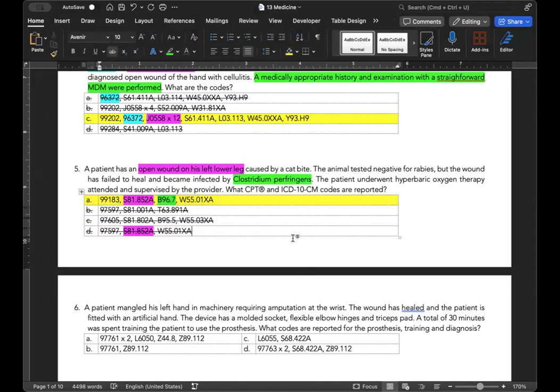And then W55. So yeah, if it comes to bites, like by an animal, you code the wound first, and then you code what the resulting infection is, and then you code that it was bitten by a cat. Yep, the external causes should always come last. Your external cause code should never be the first listed diagnosis. Correct. Yeah.